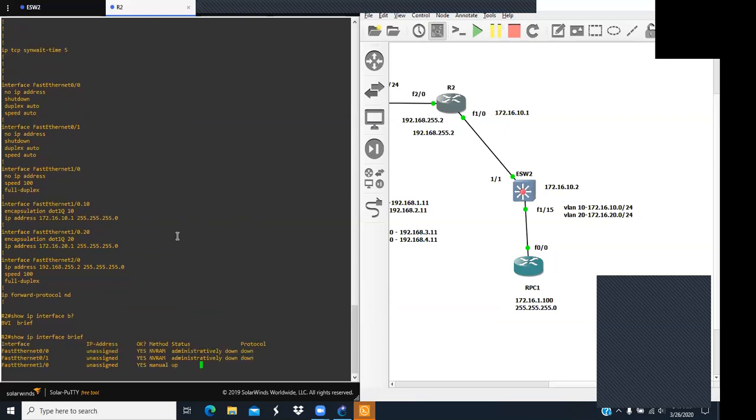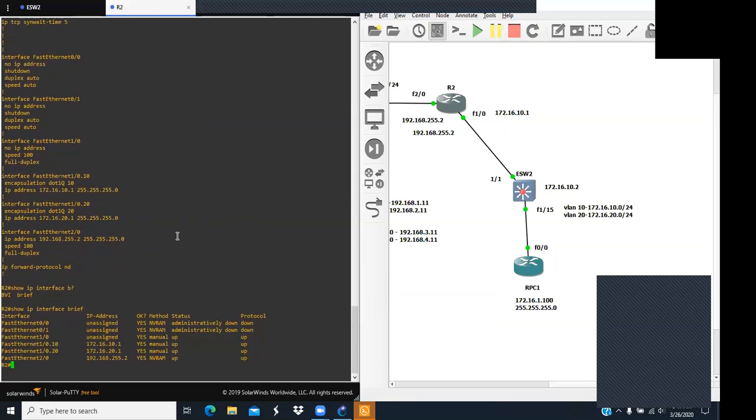Now look at that. See the difference? You have dot 20, the sub-interface under the physical interface 1/0. So in production in the future, when you show this command and see this interface, you know the downstream switch is not a layer 3 switch, it's layer 2.